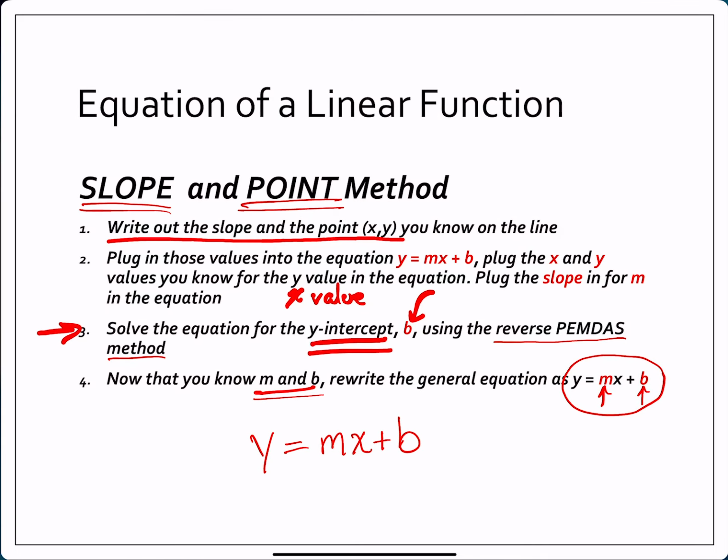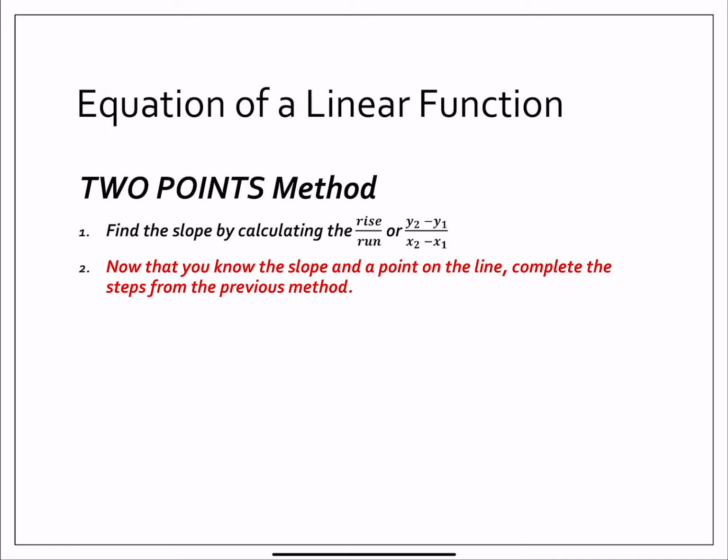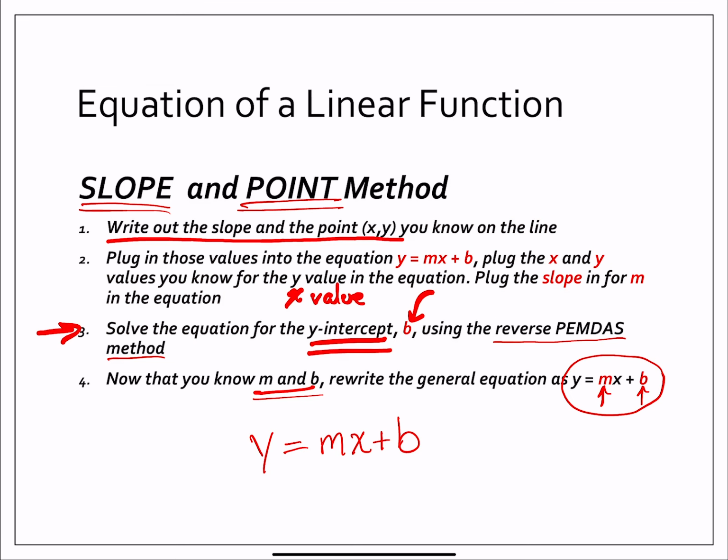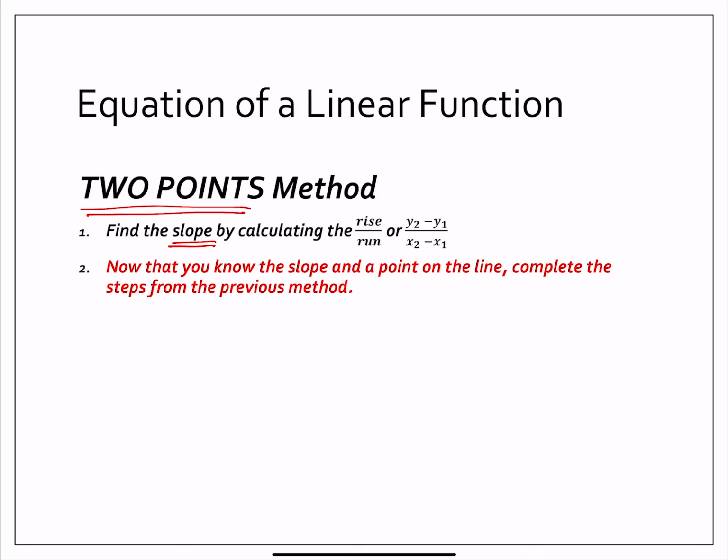So let's go to the next part. The next part is, what if we have 2 points? If we just know 2 points on the line, then what do we need to do? I think I have enough space here, so I'll do this example right here. If we just know 2 points on the line, what we first need to do is find the slope. And once we know the slope, we'll know 2 points and the slope. So it'll be just like this method, except instead of knowing 1 point, we'll know 2 points. So let's get 2 points on a line.